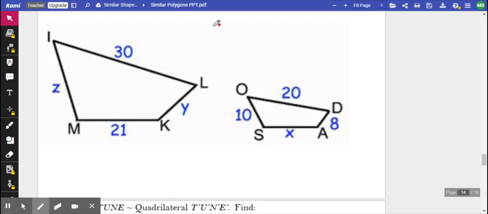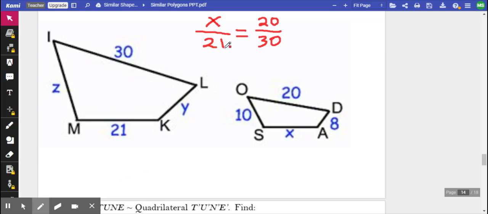So I know that I have my X and my 21 from big to small that are matching each other. So X over 21 would be something I could do. And then I've got to find another pair of sides that are also like that. So I could set up that proportion, if I'm doing small over big, I could then do 20 small over big.